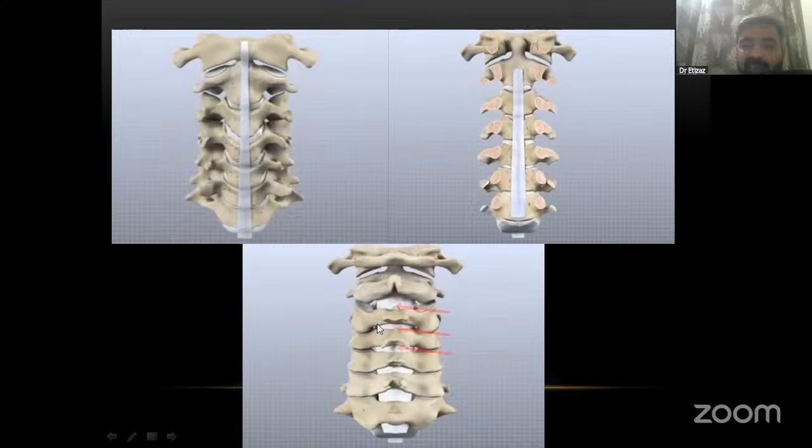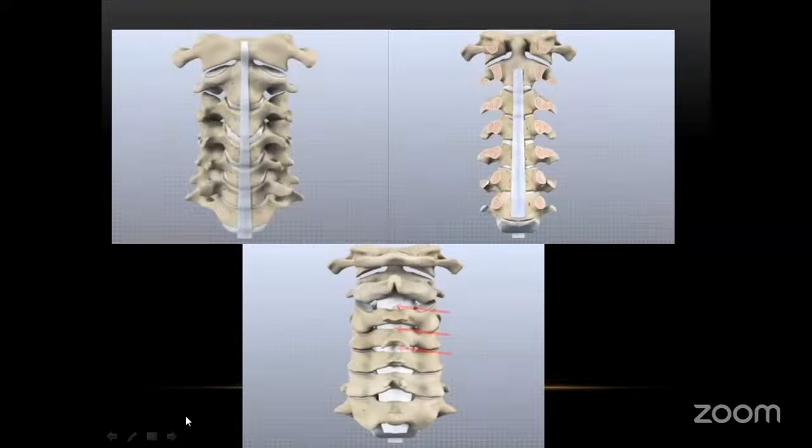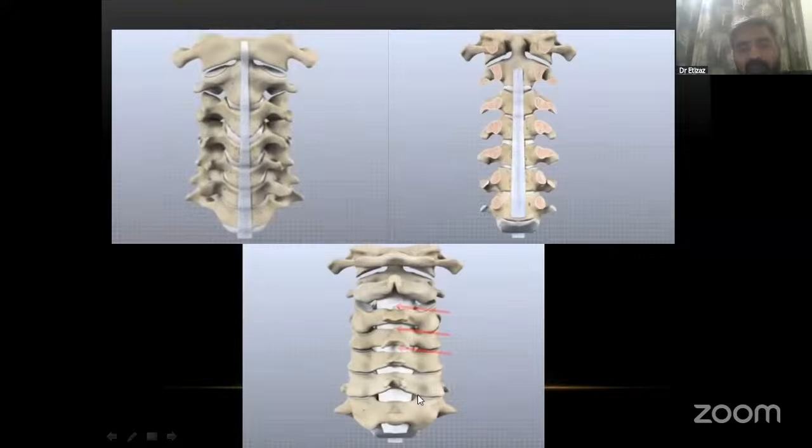When we remove the spinous process and lamina bilaterally, we can see a thick strip there. Can you see this one? When we remove this lamina and spinous process, on the inner side there is a thick band. Look at here, this is whitish. That is called the ligamentum flavum actually. So these are three important ligaments. Later on, we will see other ligaments, how they are attached and oriented.